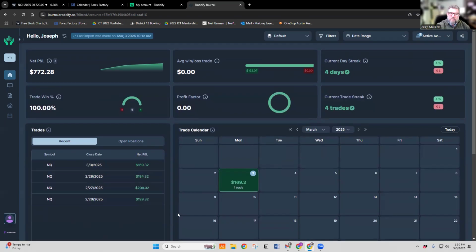The consistency rule with Tradeify is 20% in order to get a payout. Right now, before today, I was at 34.7%. Of course, my highest trading day is $209. You have to divide that by 20%. I'm sorry, 209 divided by 20%, which is roughly, I think, $1,200 something dollars. You have to make $1,500 before you can even consider a withdrawal. Plus, you have to withdraw $1,000 when you make a withdrawal. So I will not be making any kind of withdrawal until I'm probably about $2,000 to $2,500 into the clear.